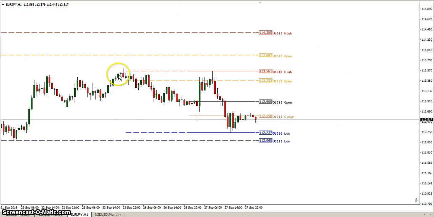So you can load up, and if you wanted to, you can load up another instance. You can do monthly. You can load up another instance. You can do hourly. Pretty soon you could just fill the chart with horizontal lines if you wanted to. But you can see here they're the exact same. That's why this is solid for the day, and then we've got the dashes for the week. So I'm just about out of video time here. Hopefully that gives you some ideas how to use the Tro Hl5 indicator.